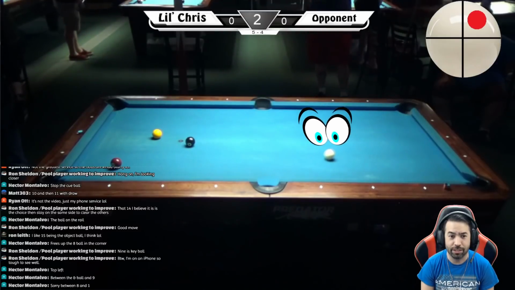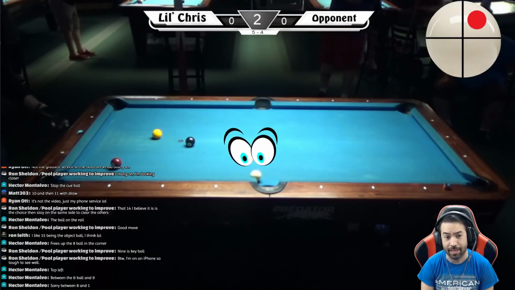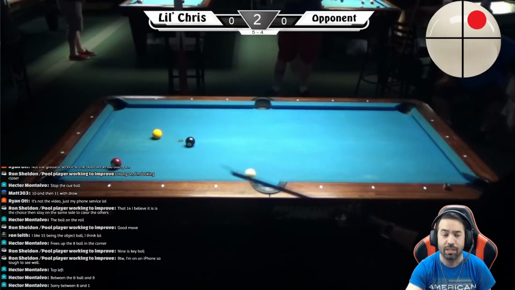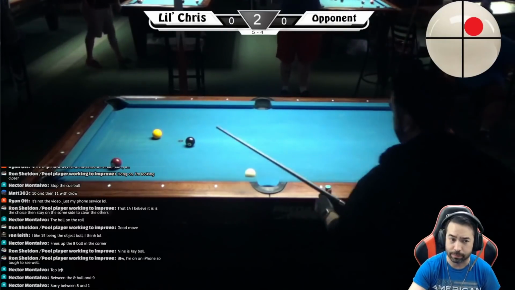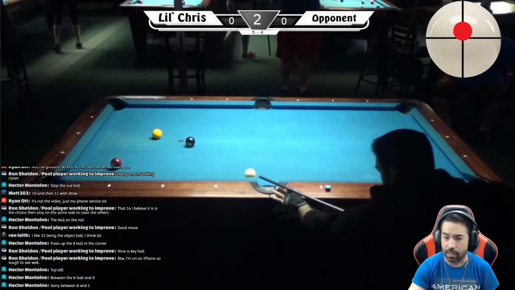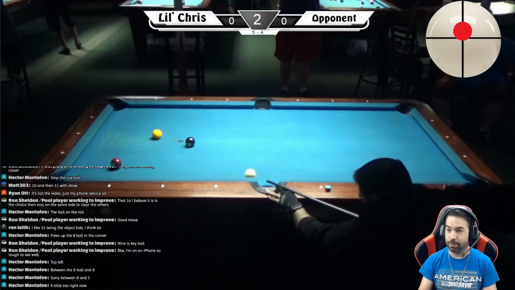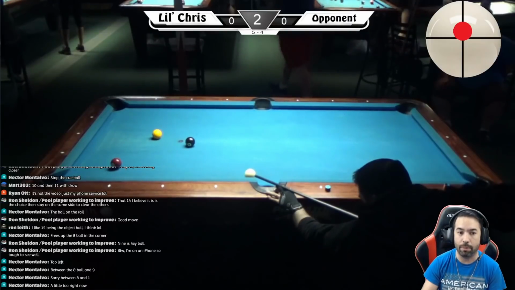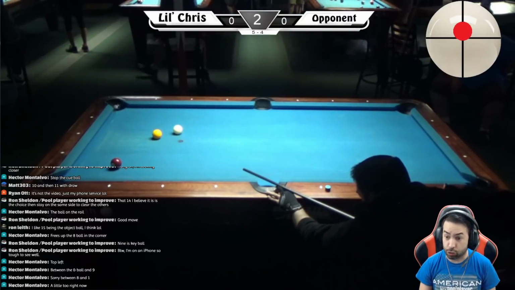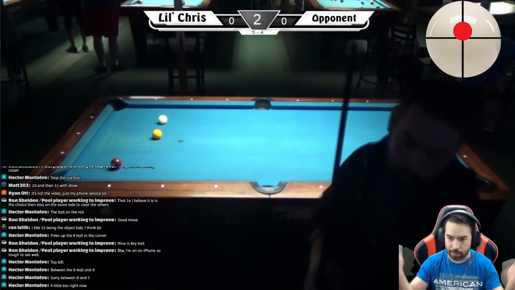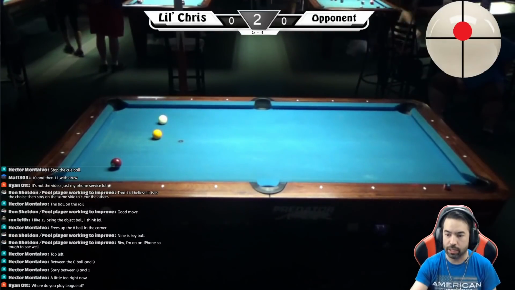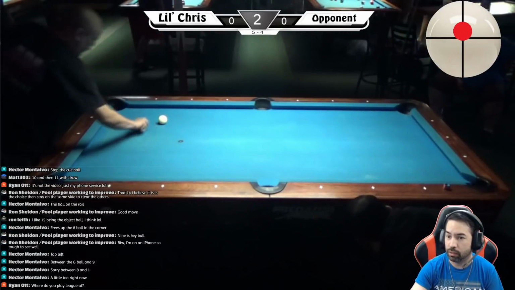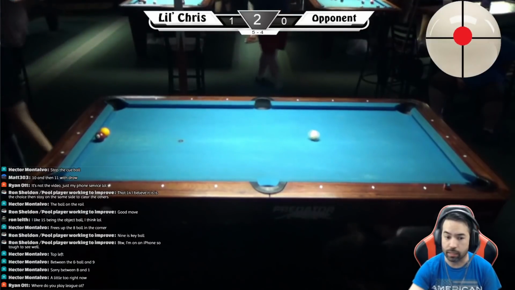As the cue ball transitions around, it starts to flirt with the side pocket, but I do manage to avoid the scratch, and I have position on the 8 ball to go into the corner pocket. Now, typically in APA, you're supposed to use some sort of personal item to mark the pocket you're going to, but me and my opponent were perfectly fine with just calling the pocket without any type of discrepancy. So I just call it into the upper left corner pocket, take the first match down 1-0, and we're currently on 2 innings.